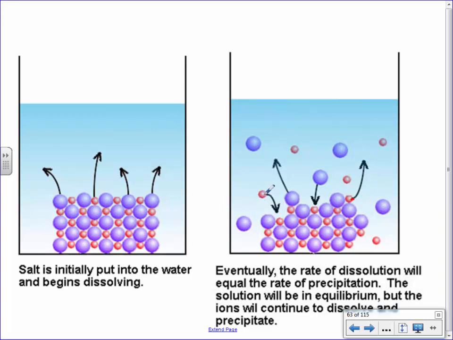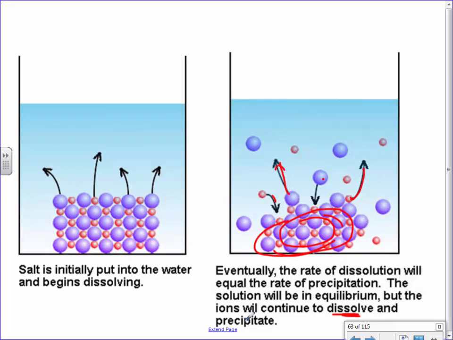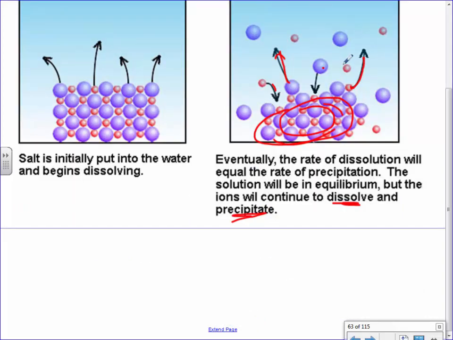But that means that over here, some water molecules say let go of this one, and it reattaches itself. Does that make sense? And so as this one finally manages to pop free, this one right here reattaches itself. So really at the end of the day, this clump of solid that you have in the bottom doesn't grow and it doesn't shrink, but it's not static. Okay, so that's one thing I need you guys to understand theory-wise, is that things are happening at a molecular level, we don't notice them. So the words you might use is, as these things continue to dissolve, these ones right here might re-precipitate. You don't see anything, that's all.